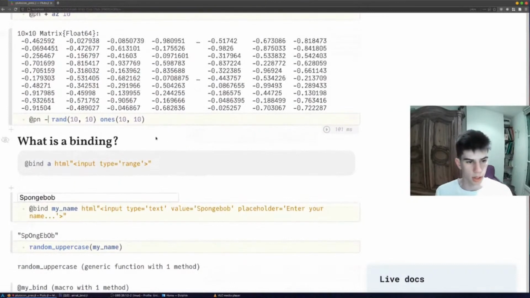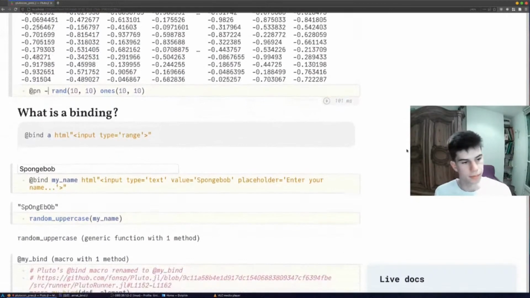And now we'll talk more about Pluto and more specifically about bindings. The bind macro is a macro that is given to you in Pluto that allows you to bind a symbol to an HTML element on the page.